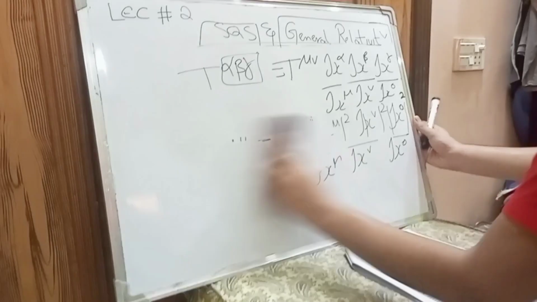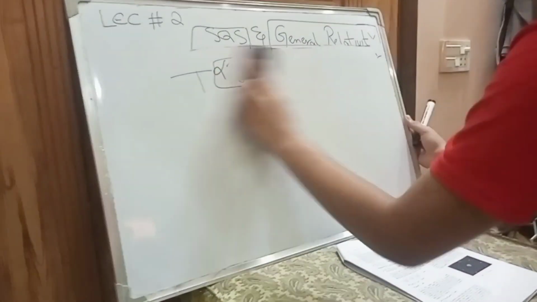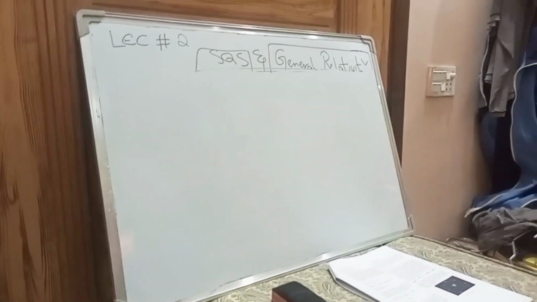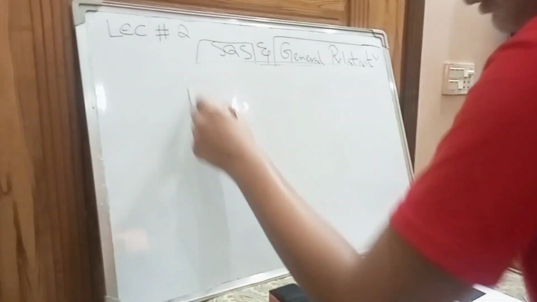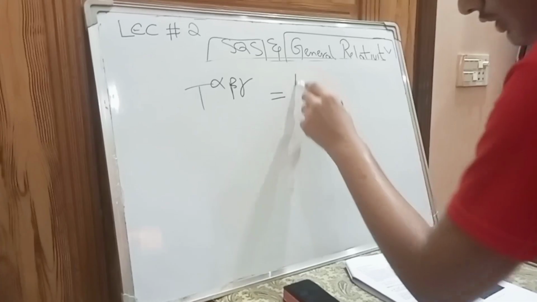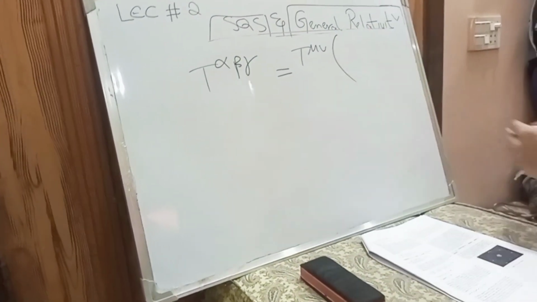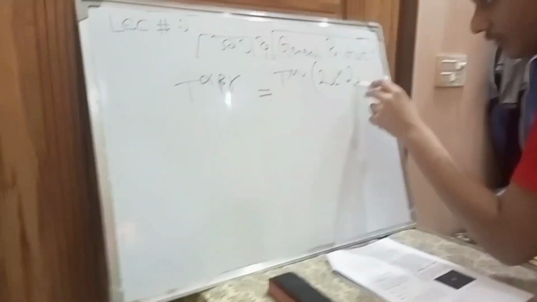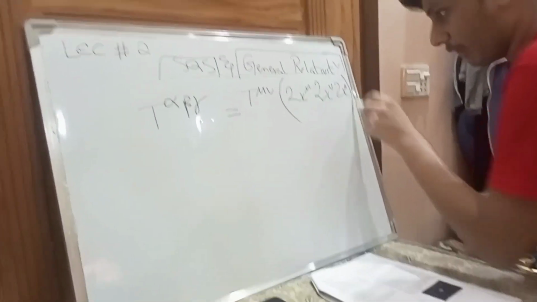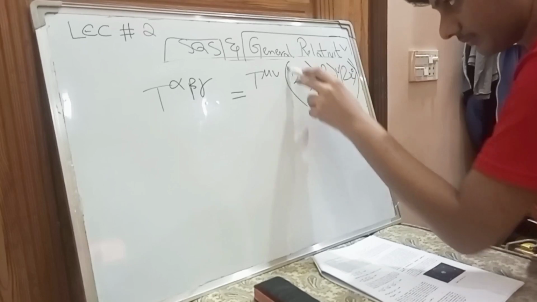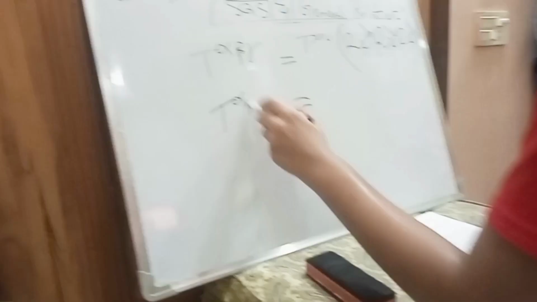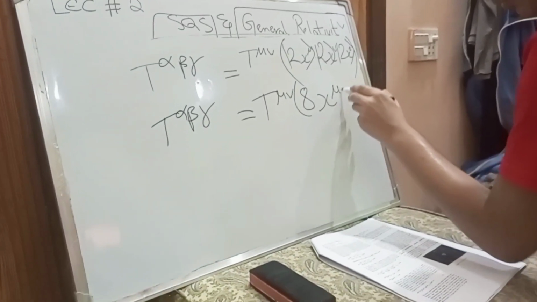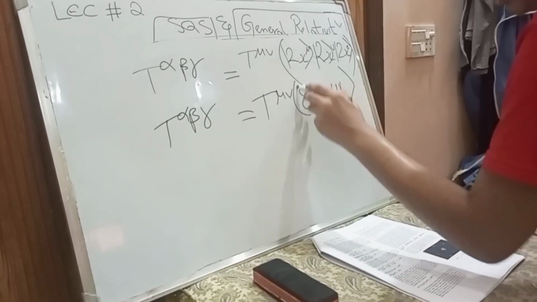Now, after this whole differentiation, apply the power rule, and this whole process will become something like this: T alpha beta gamma equals T mu v as a function of, now we have 2x mu after differentiation and applying the power rule, 2xv, 2x0 component in terms of wave functions, which will become 8x mu v and the probabilistic zero term becoming the wave function.